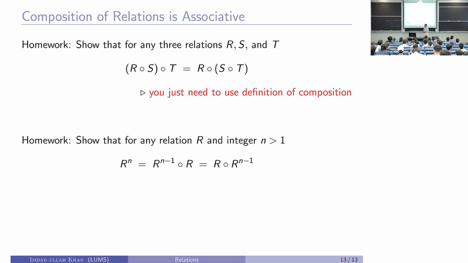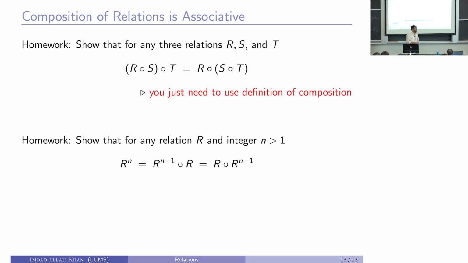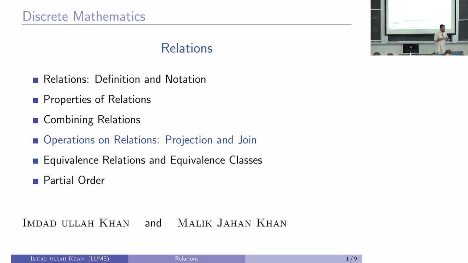No, for any n, this is true. To prove it you just need the definition. So to begin with the proof, there is no n here. This is just 3 relations, right? It's composition of different relations, and this is just a corollary of this thing, right? If A composed with B composed with C is the same as A composed with B composed with C, then it's just plugging in the different values. Yes, just the plain definition of composition.